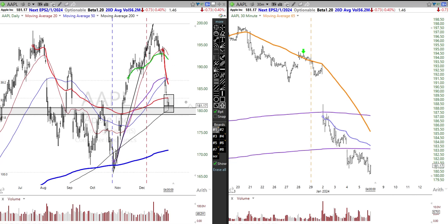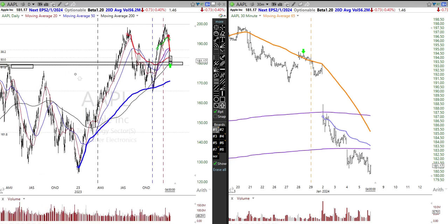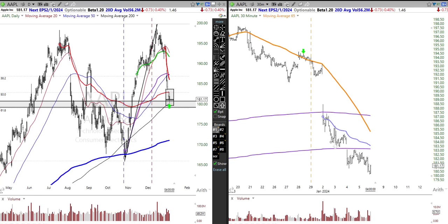We cut through the 20. There was no support there. Those were potential levels of support. They were levels of interest. Now we came and touched the 200-day moving average today, and this has been a prior important level of resistance over here. Perhaps it turns into support, but let's look at the 30-minute time frame. Is there any evidence that the buyers are gaining control, or do we see a very clear pattern here of lower highs and lower lows?